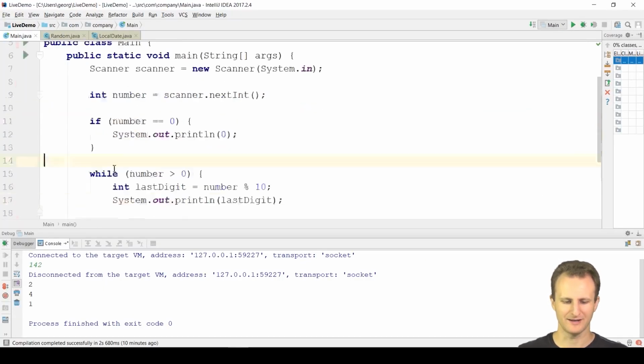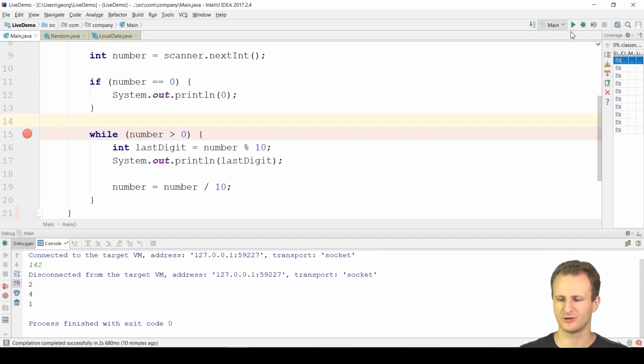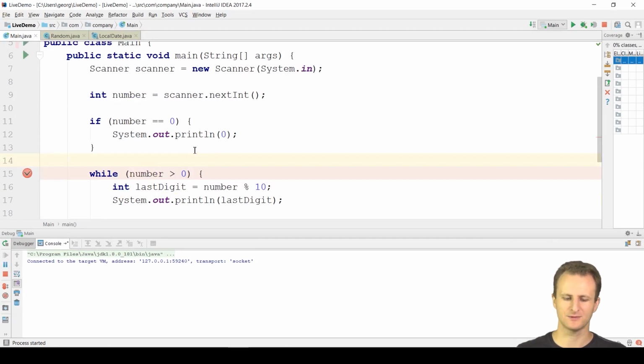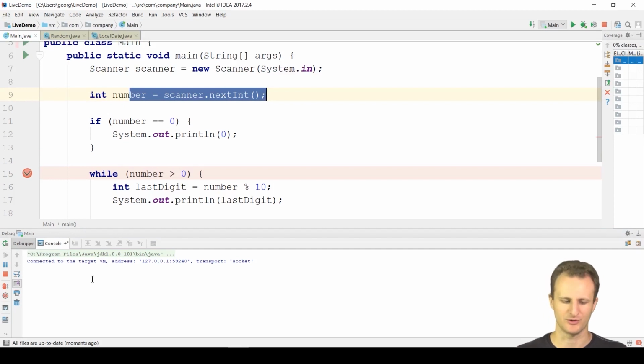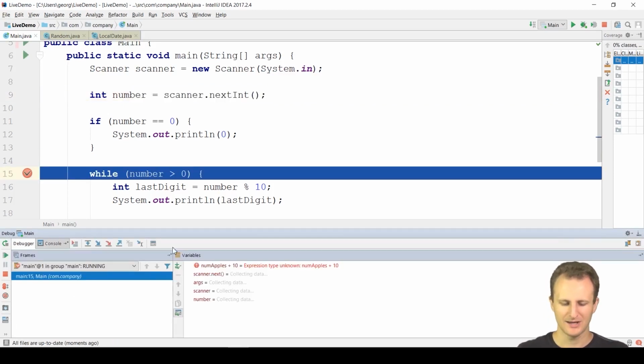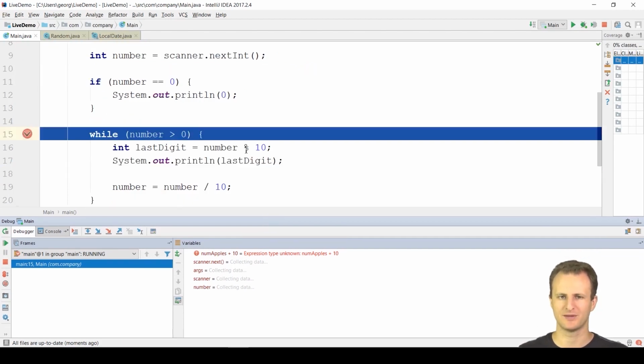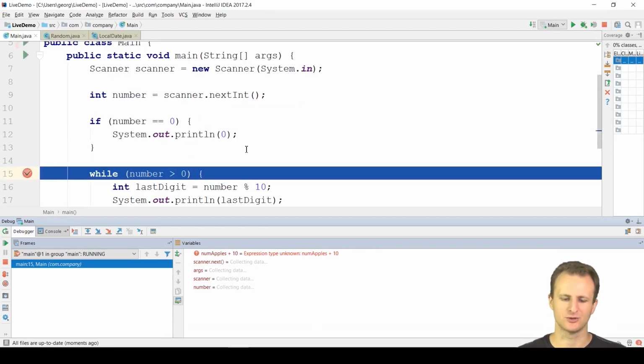So if I place a breakpoint over here and I start my program in debugging mode, that starts the debugger, and that will stop the program at this breakpoint after I enter my input, because there is no breakpoint up to this point. So I enter my input, which is 42, and the program stopped over here. Now I'm in the process of debugging my program. Now, again, it really should be called examining the state of the program during its execution. A debugger is simply a tool which can stop your program while it executes, and it can display information about the data in your program.